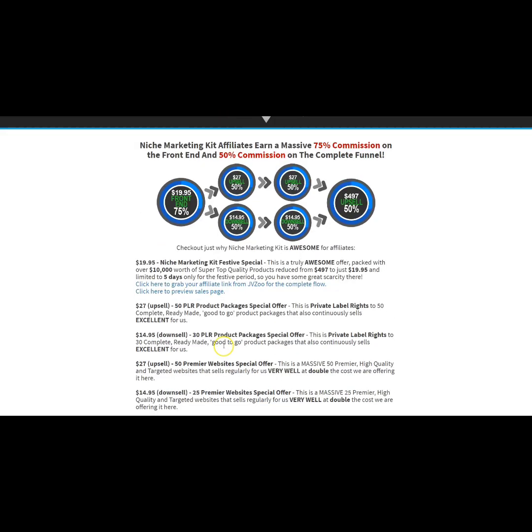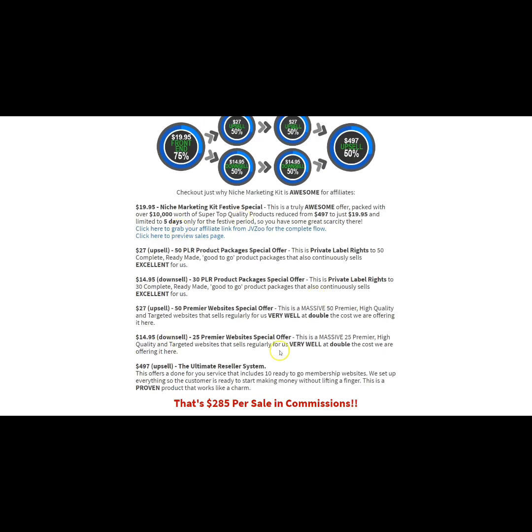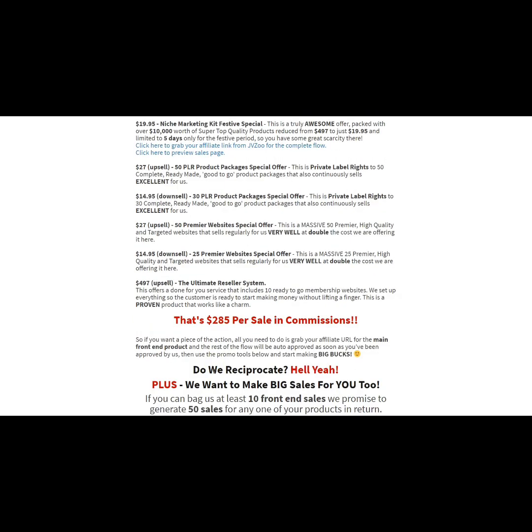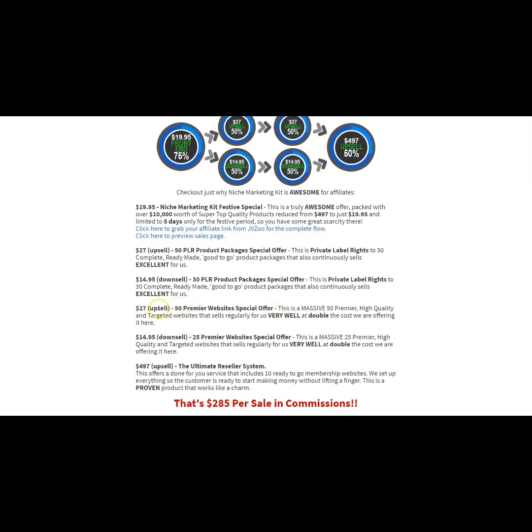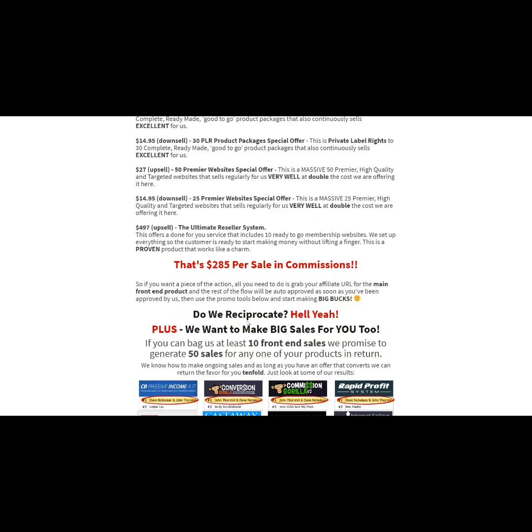All right, so the diagram is very important, and preferably a breakout like they've got here where they actually have some copy explaining all the different steps and what the offers are on those different steps. Okay, because affiliates want to know what those OTO offers are. They don't just want to know that there is a product that they'll make $27 on. They're excited about that, but they also want to know what that product is. They want to be able to come down here and say, oh, okay, it's 50 Premier Websites special offer. That's what it is. Does that kind of make sense?